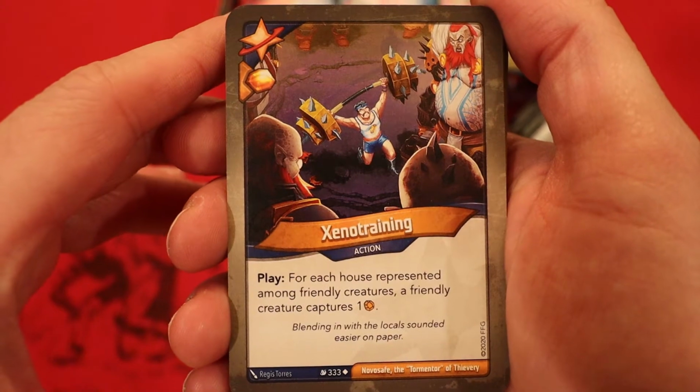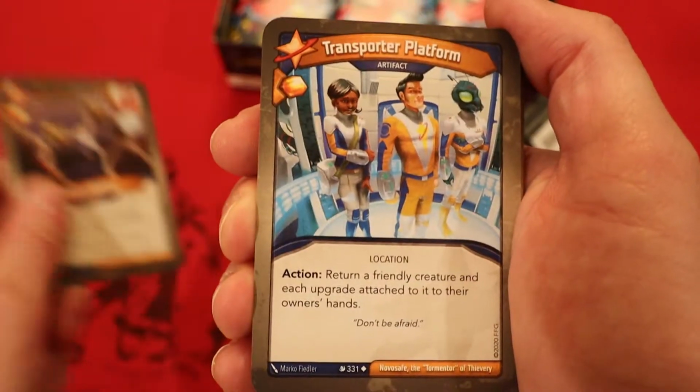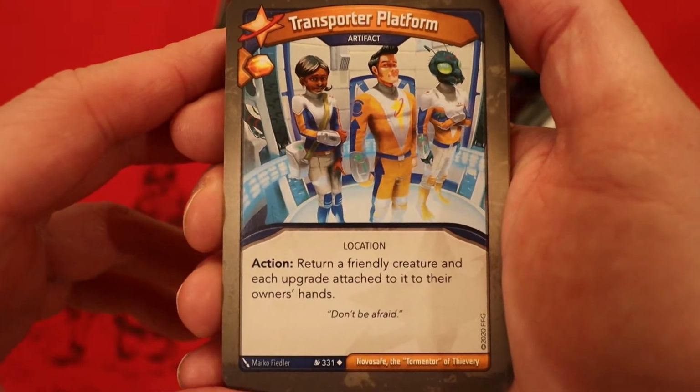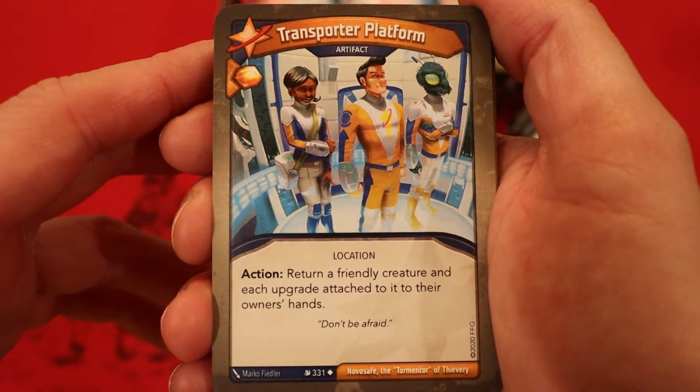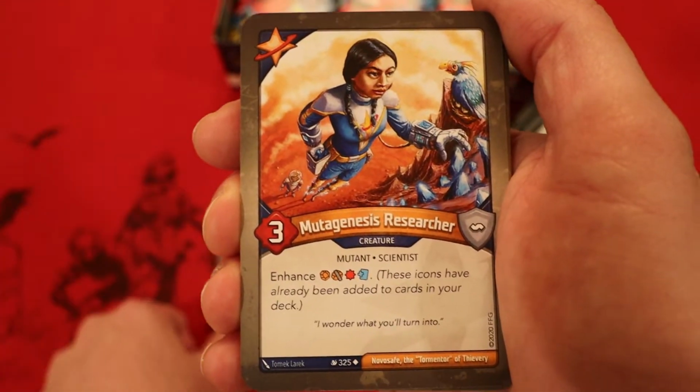Alright. Starting off with Star Alliance, it's Xeno training, amber heavy plate for each house represented among friendly creatures. A friendly creature captures an amber. Transporter platform, it's an artifact, amber heavy plate. Action, return a friendly creature and each upgrade attached to it to those owner's hands. Please give us some good upgrades then.